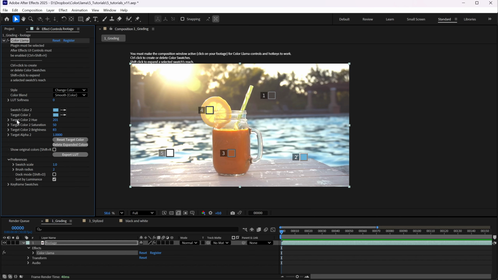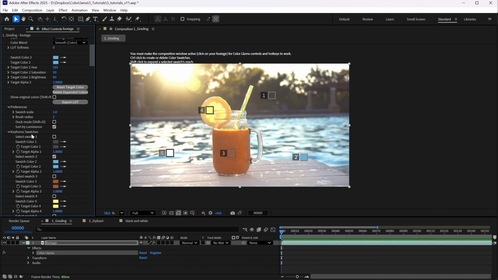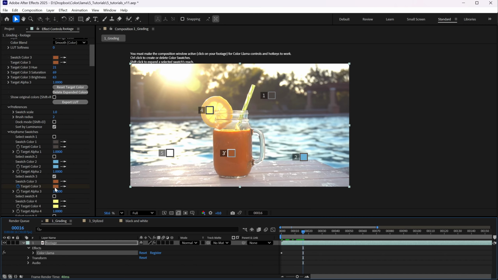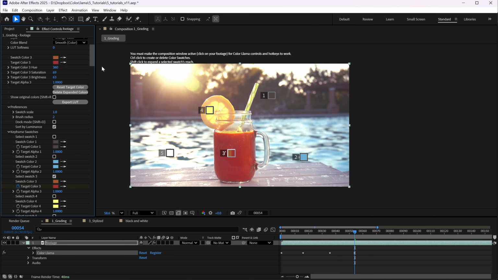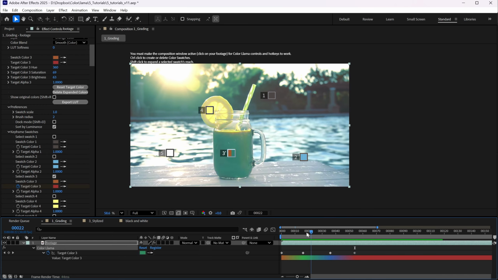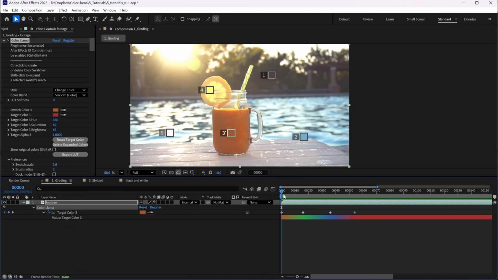Now, why is this called keyframe swatches? Well, because this is where you have to apply your keyframes. So if I'm going to animate the color of this glass, this is where I set the keyframe value. You can't do it up here. However, you can still use these controls to change the colors, and that automatically is sent down to this value where the swatch color lives permanently. If I press U, you'll see here the keyframes. So there's 2 ways you can animate these colors. You can animate them with keyframes, but you can also use expressions.